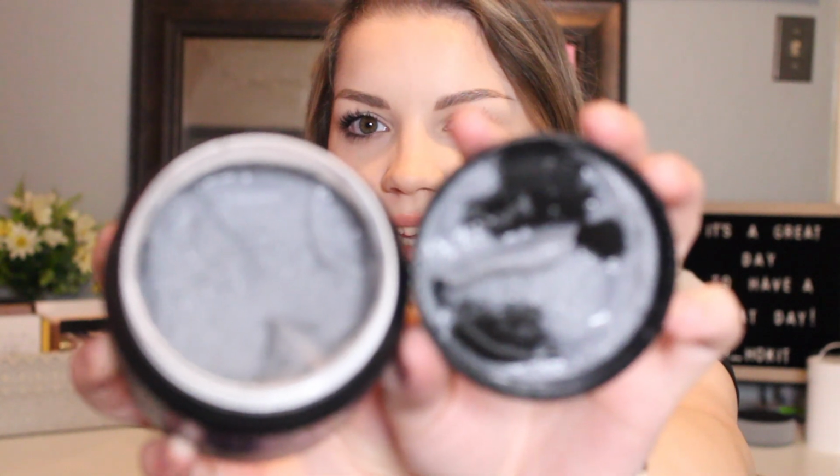It's the one that has the little beads in it that exfoliate. So I saw this one at Ulta, and it is their Activated Bamboo Charcoal and Purple Moonstone Scalp Scrub. It's supposed to help remove buildup. If you want to see what I'm talking about, I don't know if you can really tell, but in there are a bunch of little beads that help exfoliate throughout your hair, and this smells incredible, by the way. I've used it a couple times and I really do enjoy it.